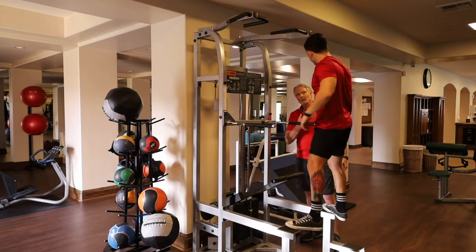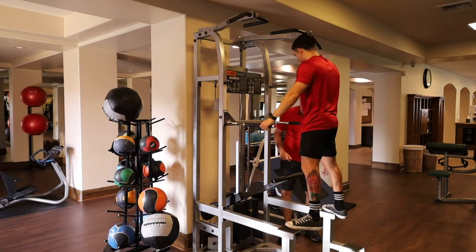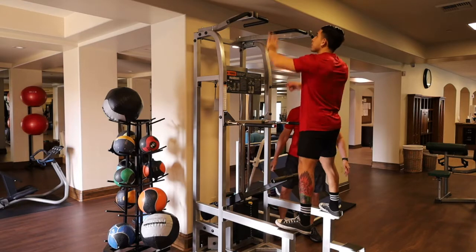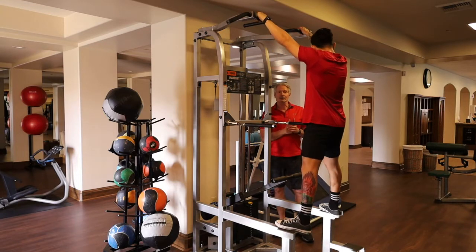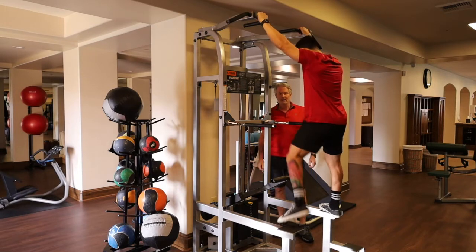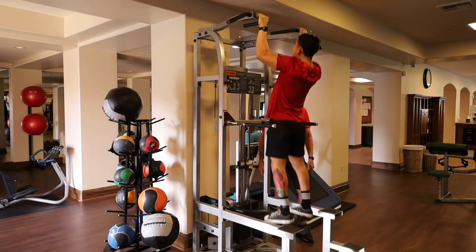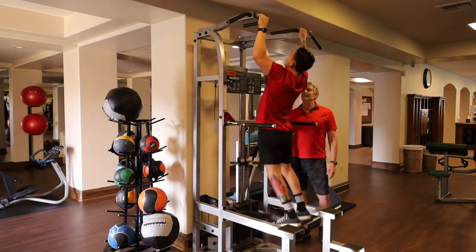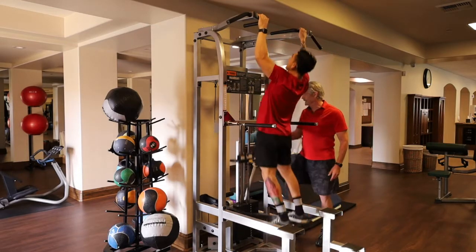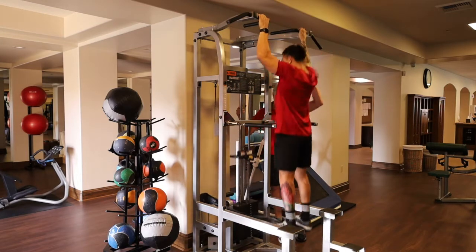So now, because he's a pretty strong guy, he's got a good strength to weight ratio, we're going to load him up a little bit. We're just going to see, what if we put it all the way up to this 25 now? So that's 25 minus his weight, so now he's going to be pulling up about 140 pounds of force, okay? And there's nothing under him really. Can he clear it? Yep, he's clearing it, that's 2. 3, and if you can't clear that chin, that's it. And that's it. Okay, he's compensating, folks.